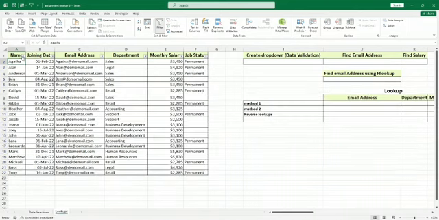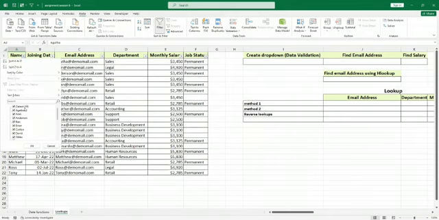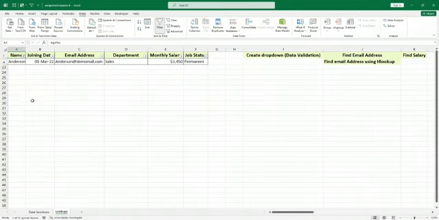Let's take one more example. Let's just say I want to find out everything about Anderson. I clicked on select all, unticked all the checkboxes and clicked on Anderson. Click OK. Only Anderson, his joining date, his email address, his department, his salary, his job status, everything has appeared in front of me. So this is how you filter certain data.